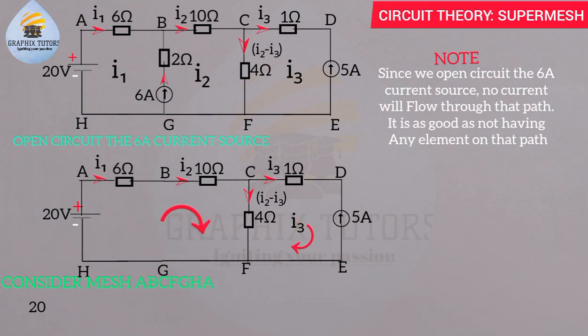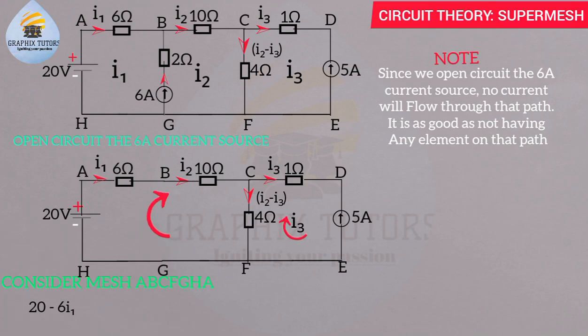So if it moves from lower potential to higher potential, we're taking the voltage source to be positive. So when current flows through the 6 ohm resistor in the same direction as my current, because I'm going in a clockwise direction, I'll have negative 6I1. That is the voltage drop. Why is it the voltage drop? Because the 6 is the resistance and I is the current, and current and resistance will give you voltage.